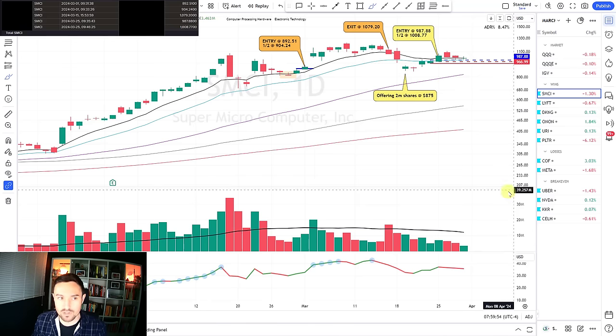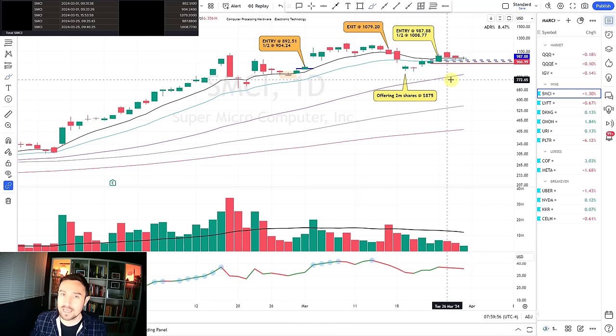So for me, if we just start here with SMCI, I'm going, okay, TML type stock: big earnings, big sales, big estimates, new revolutionary technology in terms of being AI. I think three of their customers are AMD, NVIDIA, and Tesla. Not a bad three customers, right? So for me, tier one TML type stock. I then categorize it tier one, tier two, tier three within those three categories. So for SMCI, I'm like, okay, tier one TML type stock.